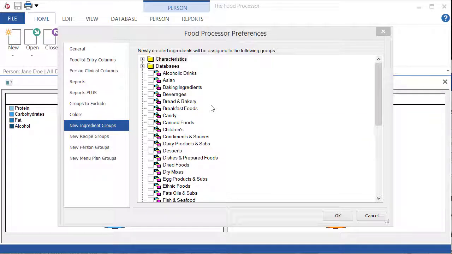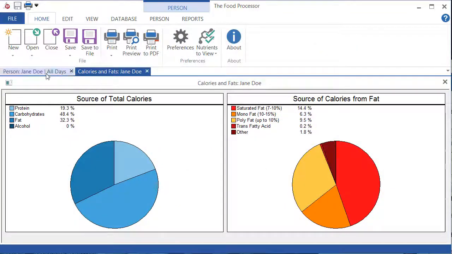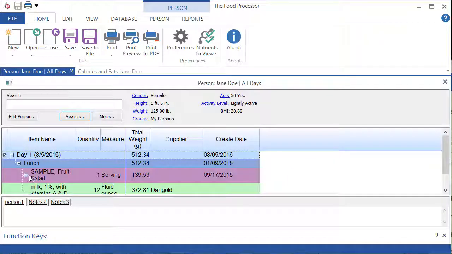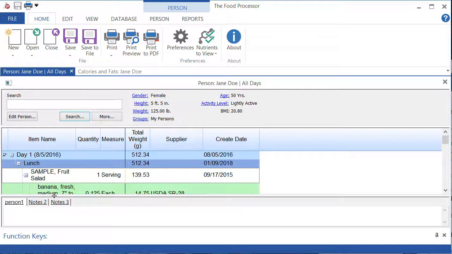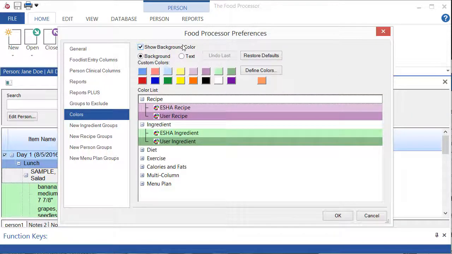Now, the last preferences that I want to show you are the colors preferences. Let's cancel out of this real fast. So right now we can see that the ingredients that are included in the ESHA database are colored green on the person display. You can change that to whatever color you'd like. You can have a black with white text if you want.